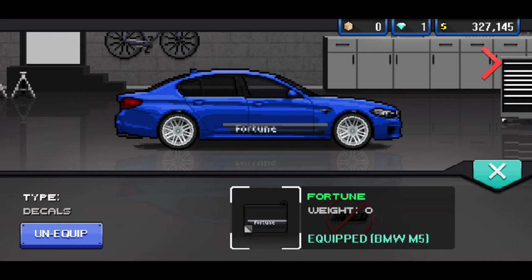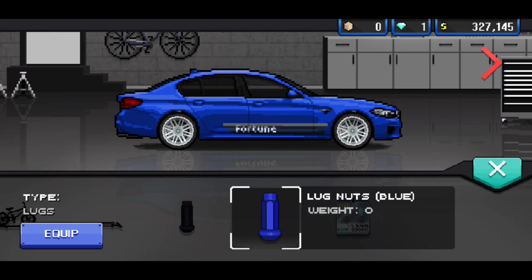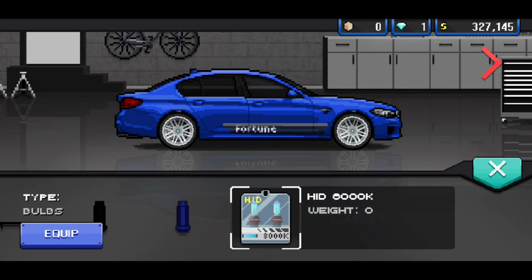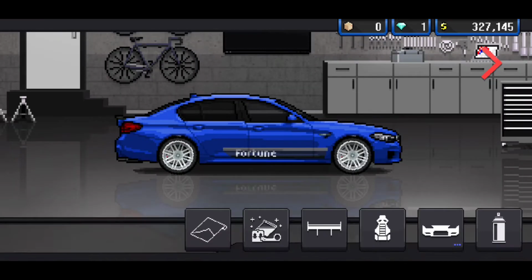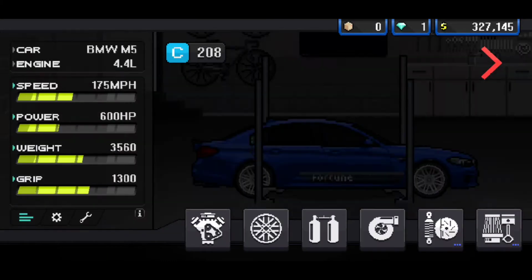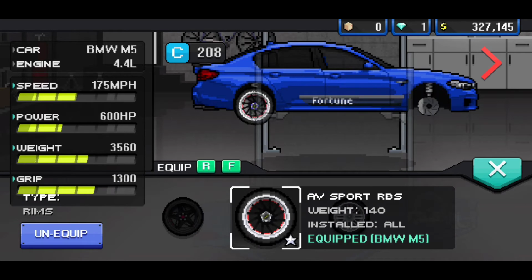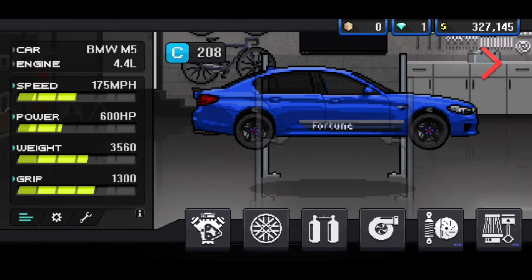Paint, fortune, I don't know, it just looks good. It looks cool like that. We need the lug nuts blue, the white lights, the spoiler, yeah, that looks like carbon fiber right there, the seats to reduce weight. We didn't get no wide body, nothing special, and then the best part of the exterior, the rims. Let's see, no, I think these will look way better. Yeah, they look way better.